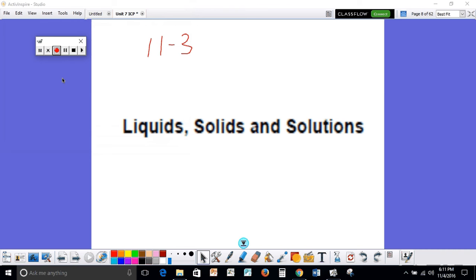IMFs day one. For the next couple of days, we'll be looking at liquids, solids, and solutions and their properties. So how do we identify from a molecule what types of forces are going on there? Why are they in the particular phase that they're in? And everything that goes along with that. Give me just a second here to set up a couple of things and we will get moving.